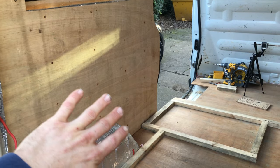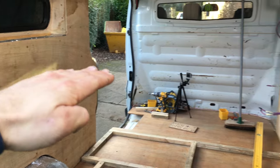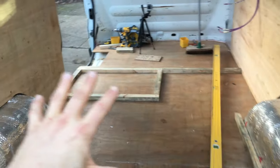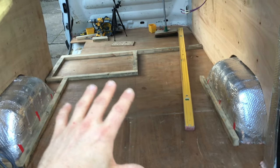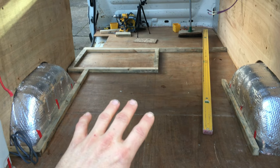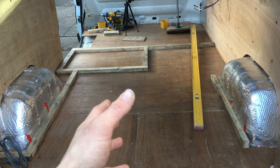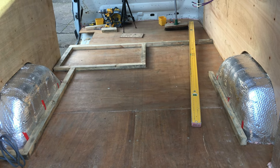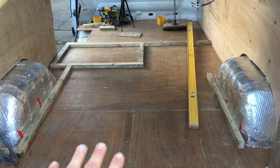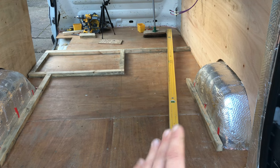This is going to be the garage part of the van itself. And then we'll have a top section, like a bed, that goes straight across here. So this will form the actual garage of the van. The reason it's looking so big is because I've really got to use it for tools for work, which is a major part of having this van, but also being able to use it for leisure, because I don't have the luxury of having two vehicles. So I need to get all my tools in the back, but also allow for mountain bikes to go in.